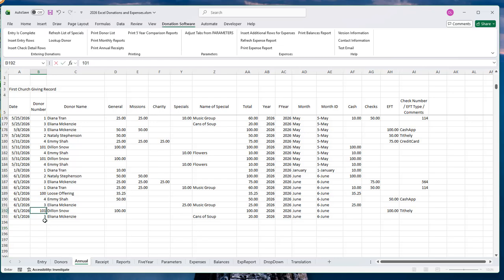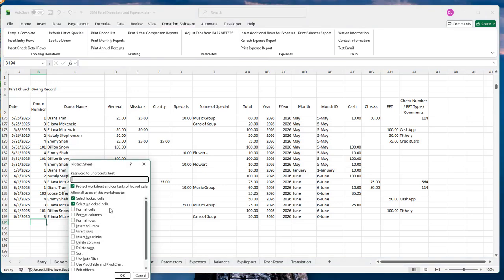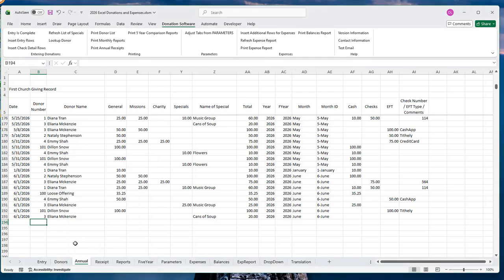So we unprotect the sheet, make our modification to fix the problem, and then we simply protect the sheet again. Please never put in a password, just leave the password empty so that we don't have to worry about remembering the password anytime we need to make that change. So it's very easy to make adjustments if we did make a mistake.